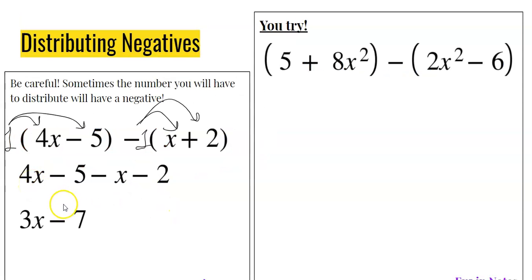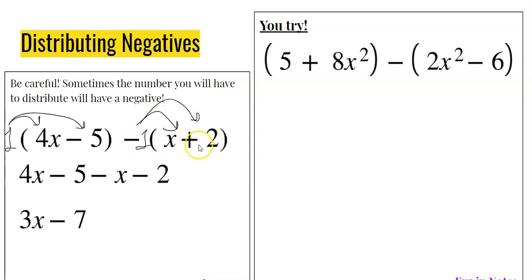So here are some other examples, except in this case, instead of adding, we are subtracting polynomials. Now this is where we're practicing distributing the 1, because sometimes we'll have positive ones to distribute, but sometimes we will have negative ones to distribute, which drastically change our problem. So here, notice when we distribute our positive 1, everything stays the same. We still have the 4x minus 5. However, when we distribute the negative 1, negative 1 times x is negative x, and negative 1 times 2 is negative 2.